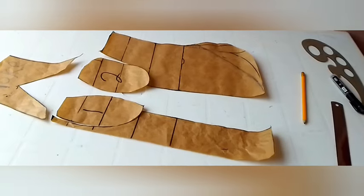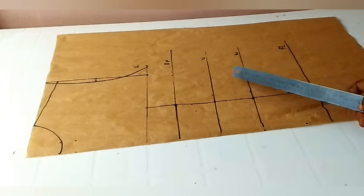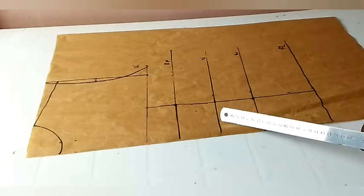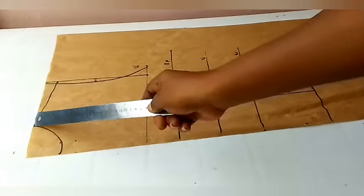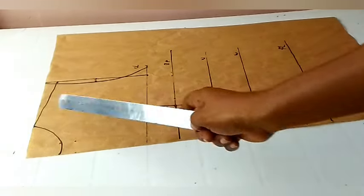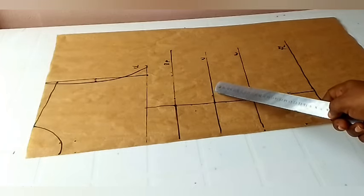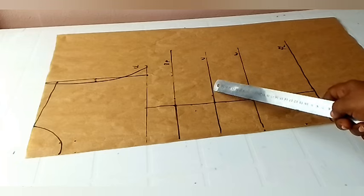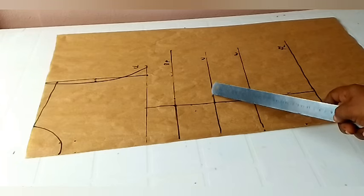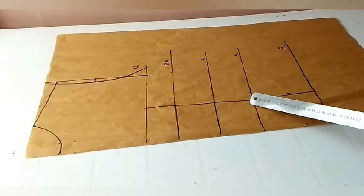Okay, now let's head to the back. Now I have my basic measurement; that is how I normally do it. I have put down my back basic measurement, like from shoulder to bust point, shoulder to under bust. I always put my under bust measurement. Why? Whenever I am making a corset, I will put my under bust measurement at the back.